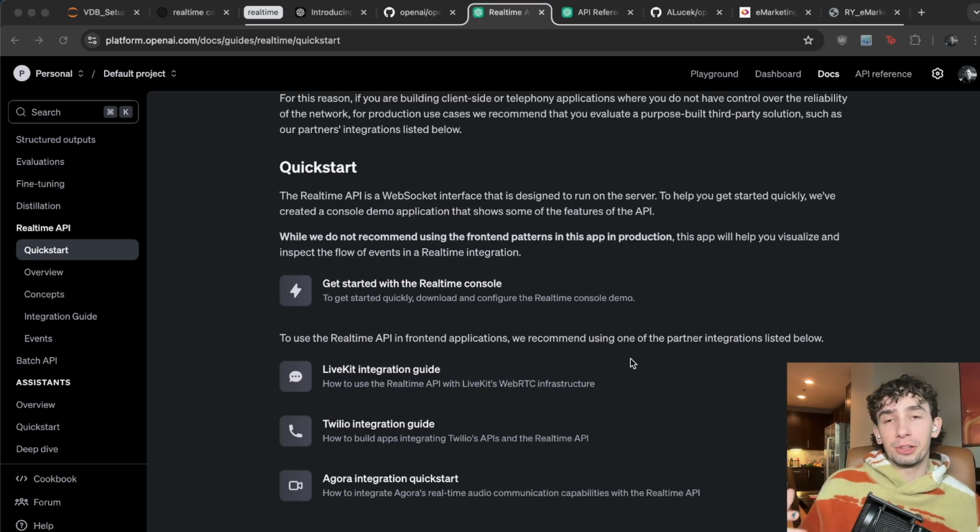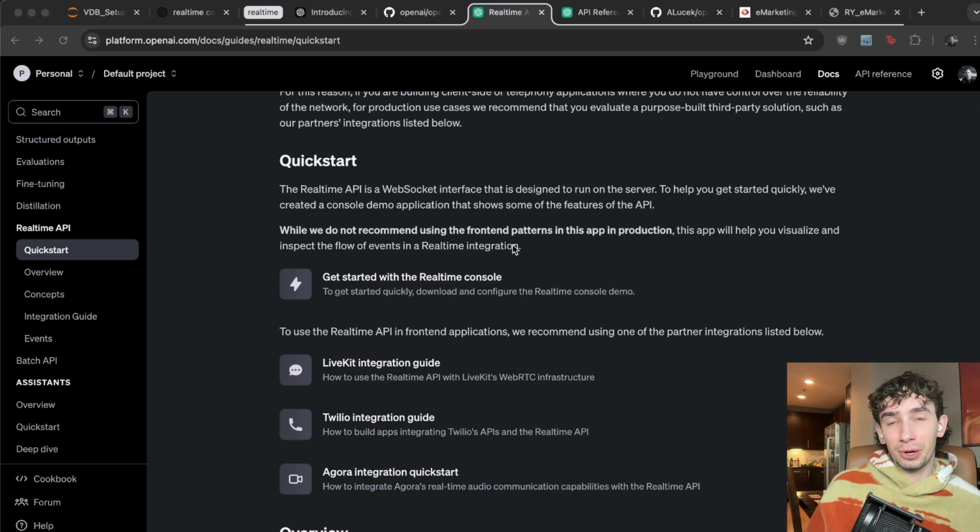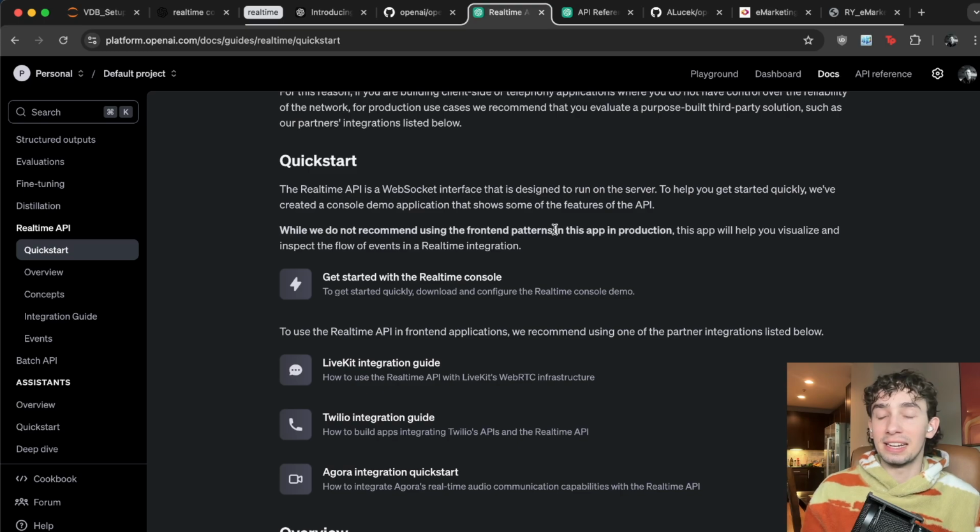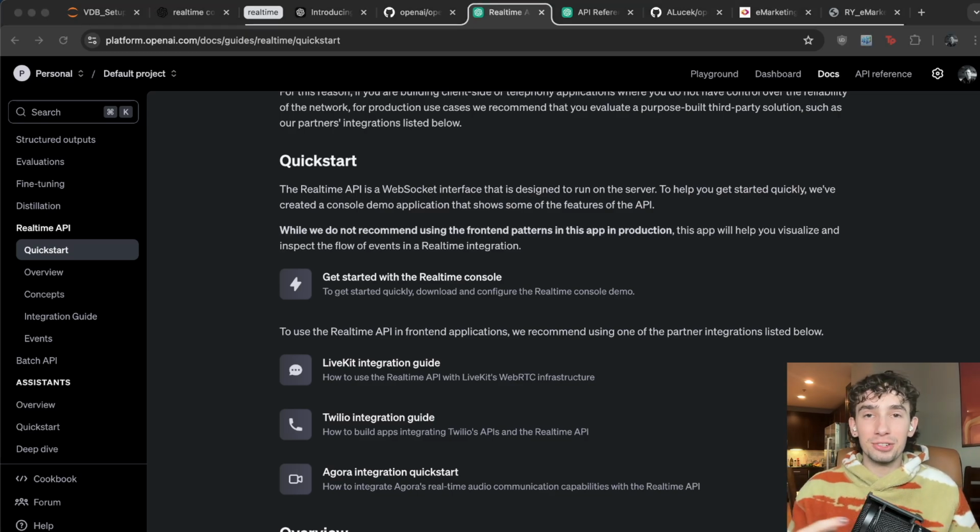But if you're unfamiliar with what WebSockets are and how they work, essentially, your application that's hosting your API and your code is going to take the form of some sort of server. Then you open up a connection to that server and maintain that connection while you are using your application. This allows for a bidirectional, low latency connection between your machine and the server or wherever you're hosting your application, so that we can send bits of information back and forth, which in this case will be audio files from us speaking and then getting back audio files that are generated from the model.